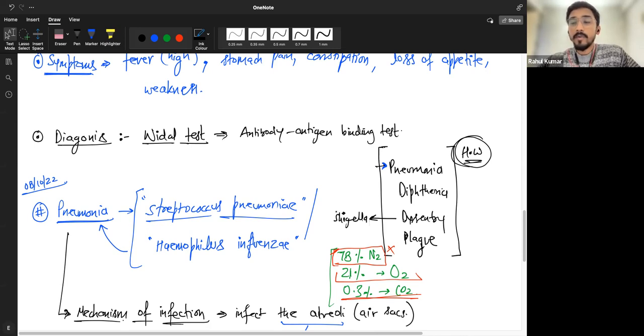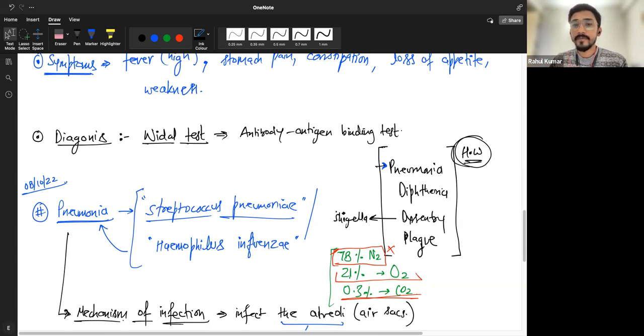If that fecal matter is not properly discarded, and the food or water is contaminated, for example, if people are defecating in the open, someone has dysentery, the person defecated in the open, flies went on that fecal matter, brought it to your food or water, and you had that food or water. That's how dysentery is spread. In rural areas it spreads very fast because people at times do not have proper sanitation and toilets, so they defecate in the open, or around a water source that is used by people.